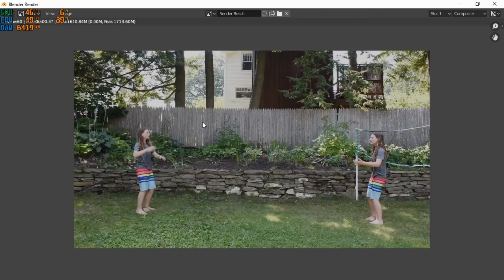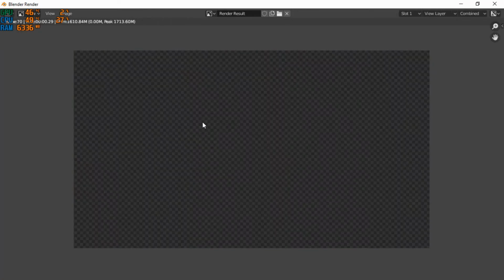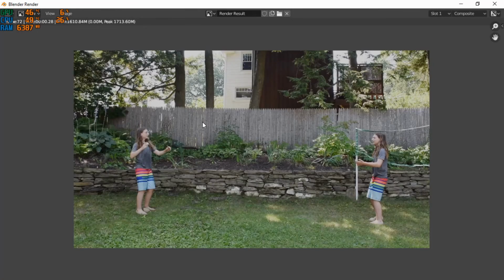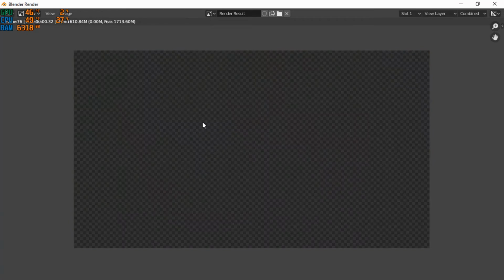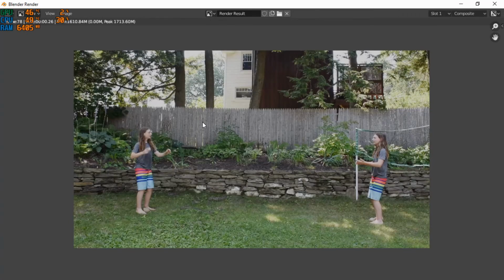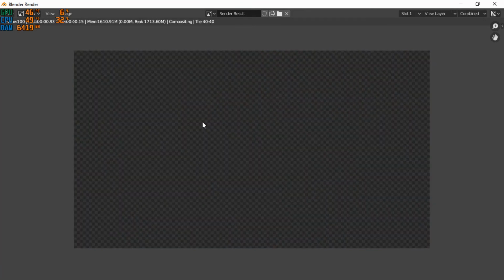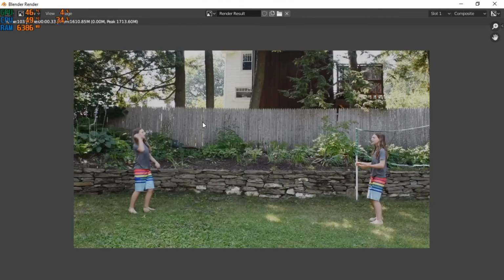So, just a general overview of what we're going to do next while this renders. Now we have this footage of me throwing the ball and the ball disappears. We have that footage and we're going to add in a CGI ball, a fake ball, digital ball, and we're just going to add that into the scene. And then we're just going to add some motion blur. It's really that simple. It looks like we're a bit more than half done with the render right now.